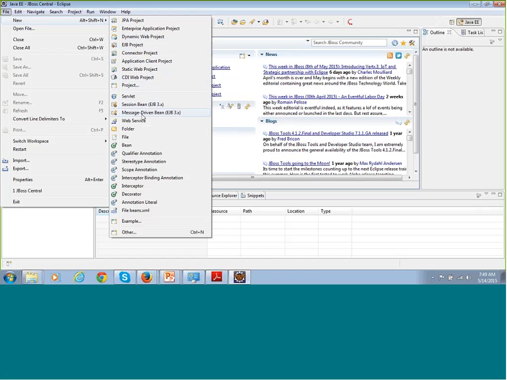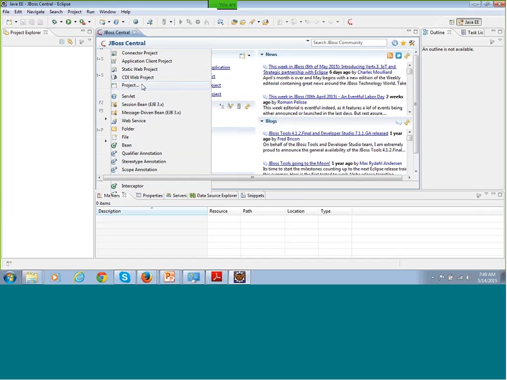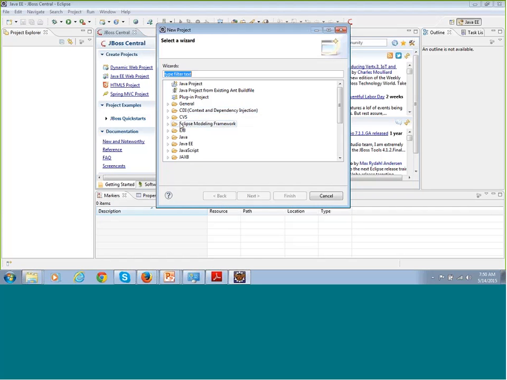These are the different kinds of components which would be used by all these projects: servlet, session beans, web service, bean, qualifier, annotation, all those things are there. Let me just create a simple Java program because we are just starting Java development.